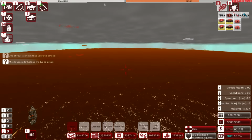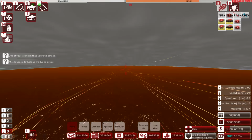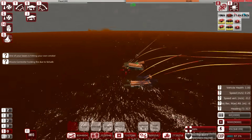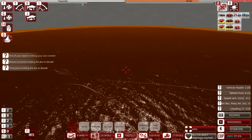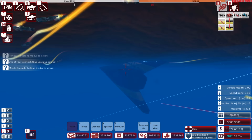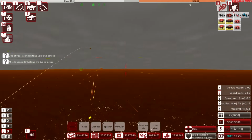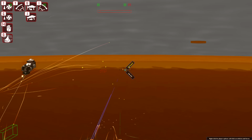All right, we have the Radiance now down in the water. And we still have... Where'd the other one go? Oh, is it over here? Oh yeah, it's over there. There's the Desecrator down there. So we've got the ships down in the water. We very well may be getting a Cossack coming in again, which would give us two. You know, when in doubt, you want two Cossacks, never just one. All right, how's the Desecrator doing? I think we might have just had some more ships spawn in, just based on the lag we're getting. Oh, he is barely hurt. Barely hurt.